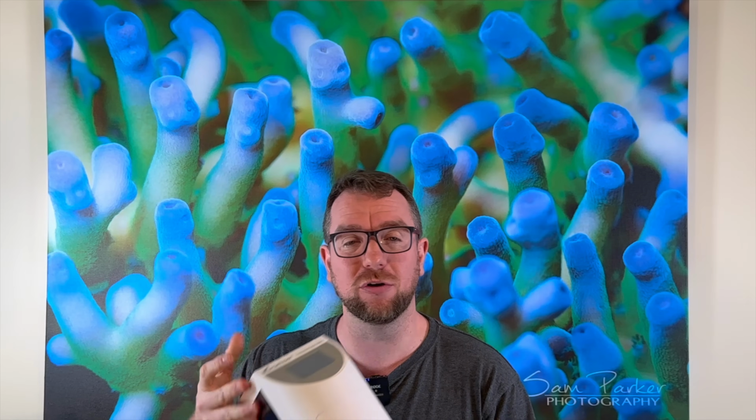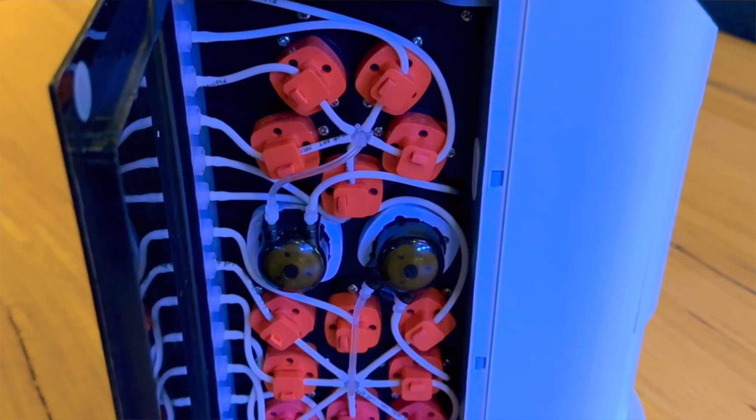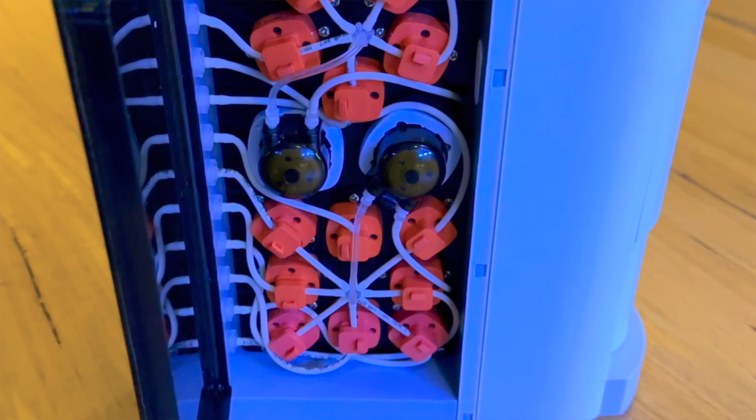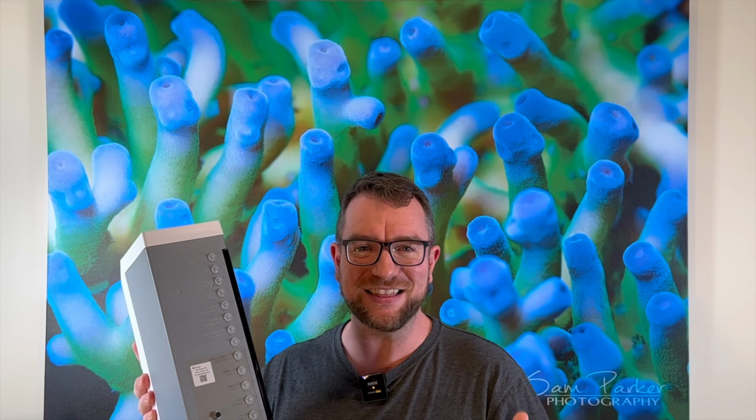All right, so the first question off the rank is, what do you get in the box? Obviously, you get the unit itself. This is a pretty complex-looking machine. When you open up this little side door here, you can see all of these little solenoid pinch valves and just a couple of pumps. And when you look in the back of the device, you can see all of these connections here that you've got to hook up. We'll go over setting that up in a second.